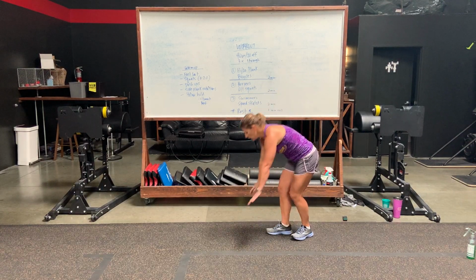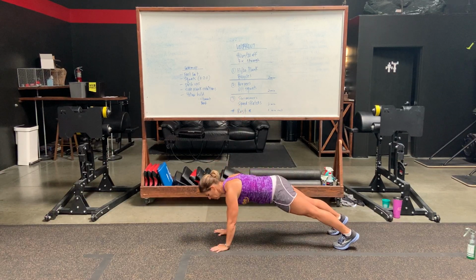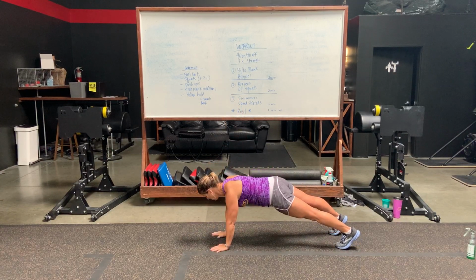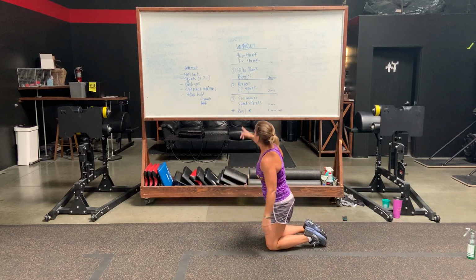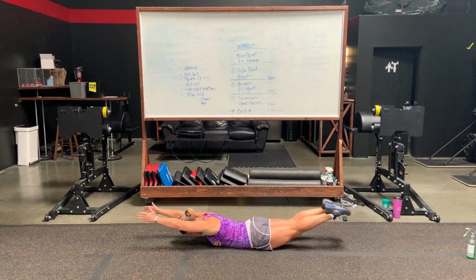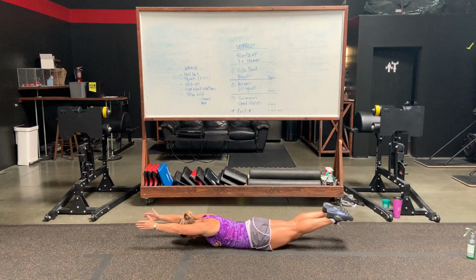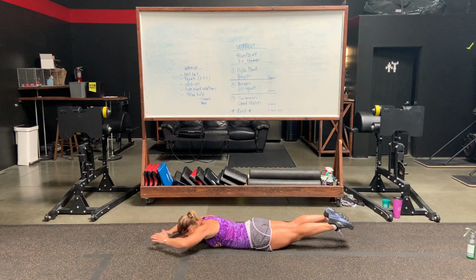Side plank rotations, we're just gonna go from a high plank here, we're gonna rotate up. Then we're gonna do a hollow hold on our stomach. So that's gonna look like this. My feet are together, my arms are fully extended, my spine is neutral. You're gonna hold it there. That's what the tummy looks like.